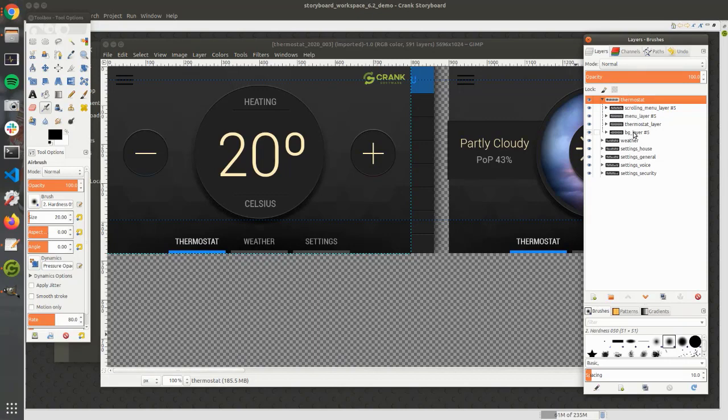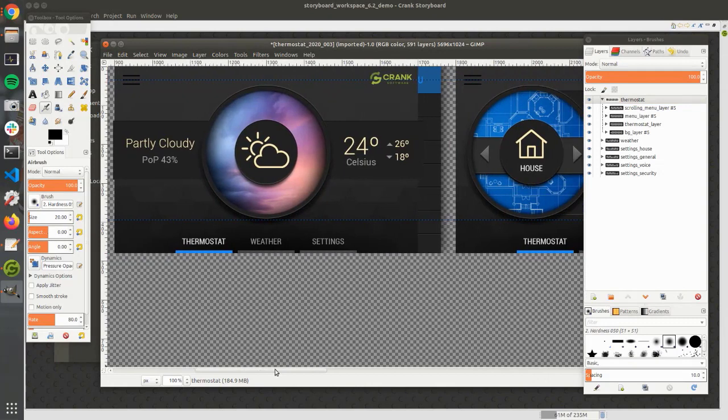A layer is a grouping of like content. So we have a scrolling menu that can pop out when the user clicks the menu icon in the top left. That's a good candidate for a layer. Background, as you can see there, as well as things like the menu, are common and going to be across all of the screens here.